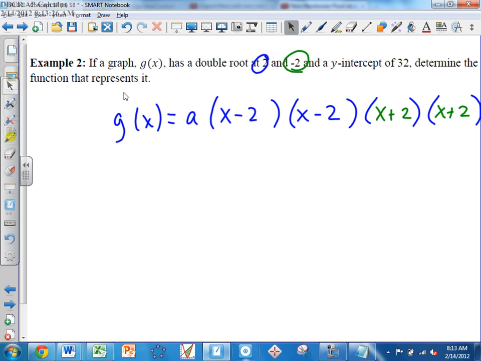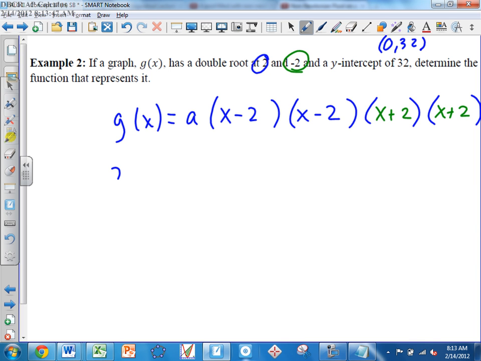Now, you have the point, or you have the y-intercept 32. So how can we use that fact that the y-intercept is 32 to help us? Plug in 32. Yeah, (0, 32). Very good, Andrew. Again, (0, 32), that's your point. So please plug in 0 for x. It makes this problem very easy when you plug in a 0 for x. Everything just drops off there.